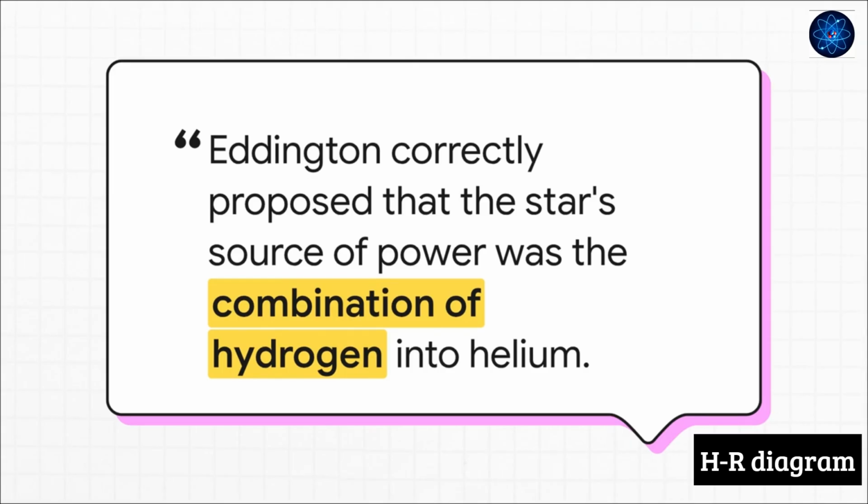A physicist named Arthur Eddington looked at that long, stable main sequence and had this aha moment. He realized that gravity just couldn't power a star for that long. There had to be something else. And he proposed it. The true power source was nuclear fusion, the smashing of hydrogen into helium. It unlocked a mind-boggling amount of energy, and just like that, it solved the age paradox overnight.